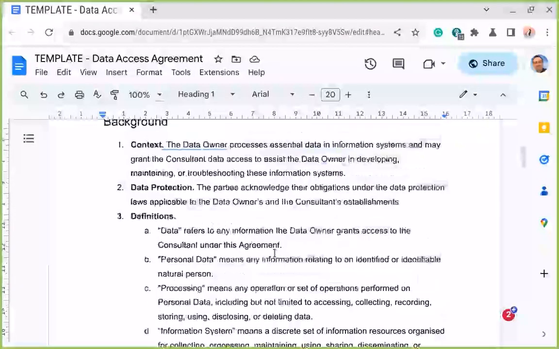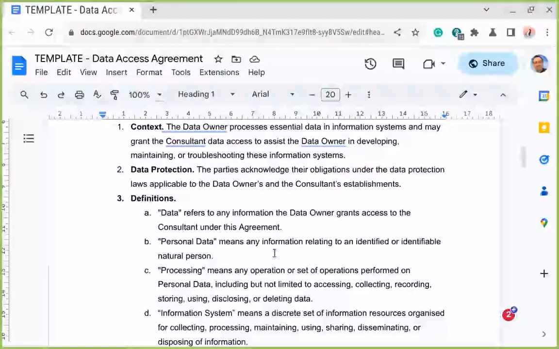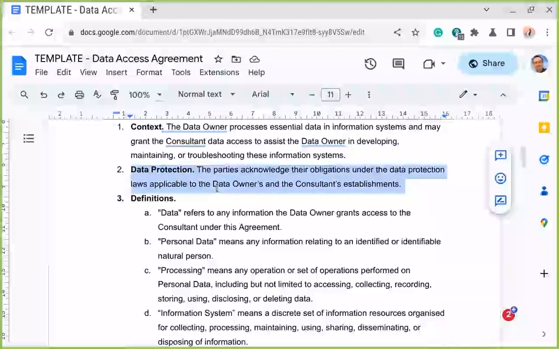We say that we follow data privacy laws in both jurisdictions. And it's important not to list them, because I may be living in the United States, the organization may be in Europe or anywhere in Asia, but we are saying that both parties are following the laws and both of the laws apply, which is the most common situation. And despite the fact that the definition of personal data is different in many countries, it still makes sense to include as much as possible here.